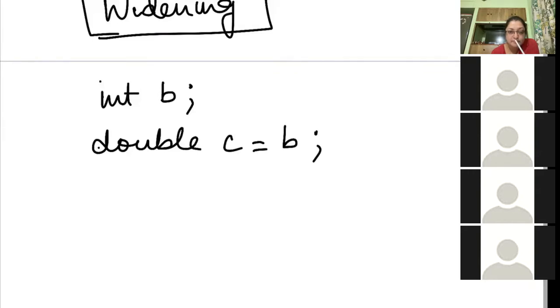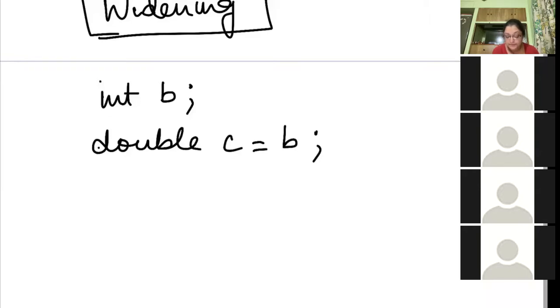Seems correct, ma'am. Okay, tell me, are the two types compatible, first of all? I guess double is decimal point and integer is not a decimal type.